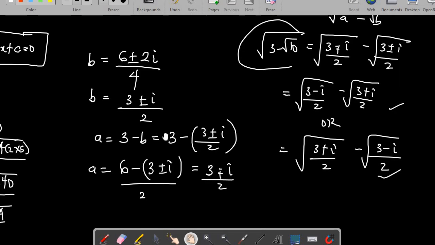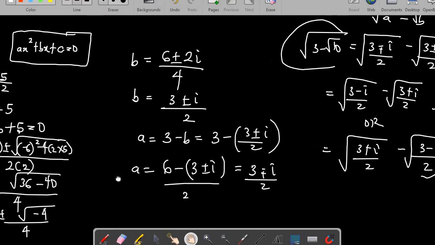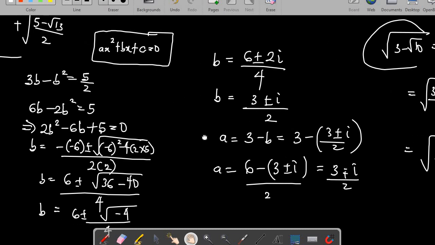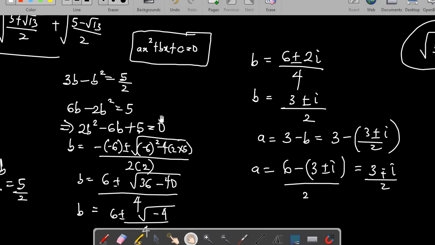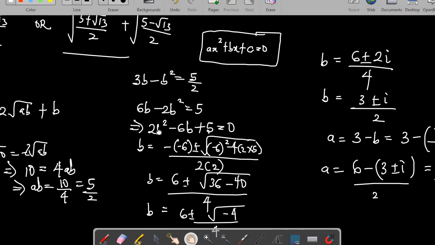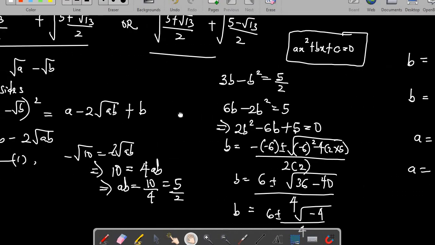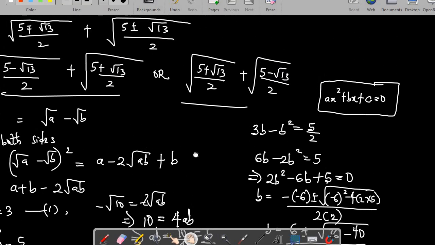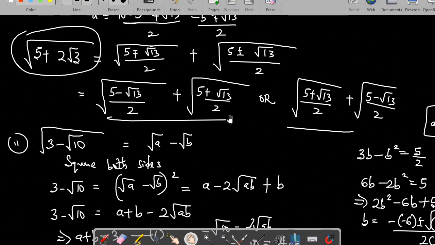So operations with real numbers would always involve surds in most cases, and handling surds involves understanding the rudiments of surds, from simple surds to compound surds, to rationalization of surds, to surd expressions, to understanding how to find square roots, to understanding how to convert whatever surds you have from irrational to rational, as the case may be, and understanding how to go about your algebraic processes.